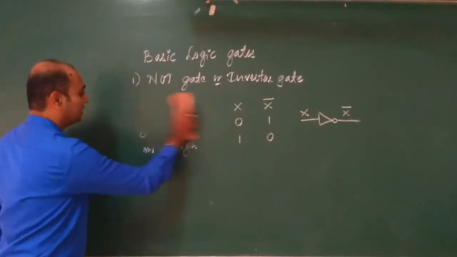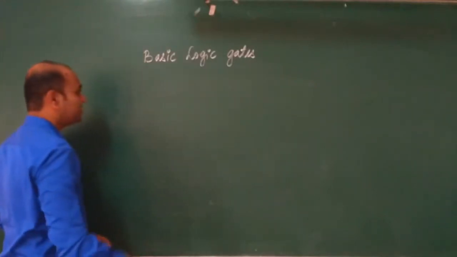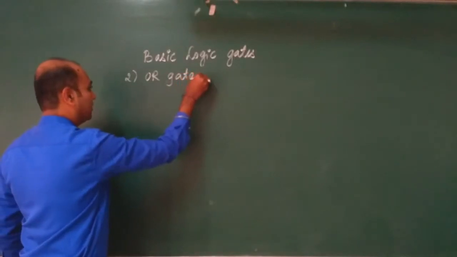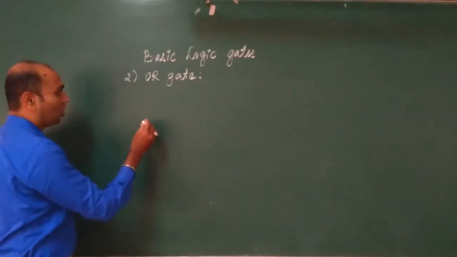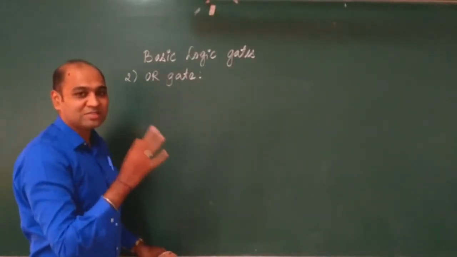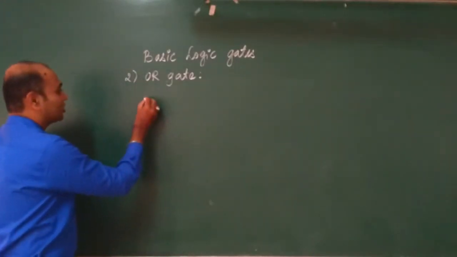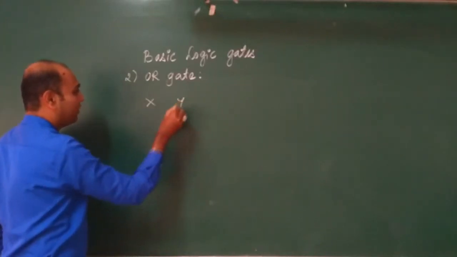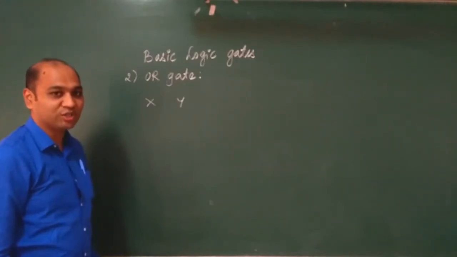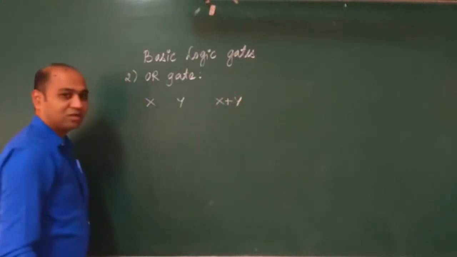Let us move on to the second gate, that is the OR gate. So how to represent the OR gate? OR gate means false OR false is false, otherwise for all other combinations of variable values the result is true, right? So let us take a two-variable truth table for the OR gate, and we know that this is the logical addition. So x, y, and here it can be written as x OR y.